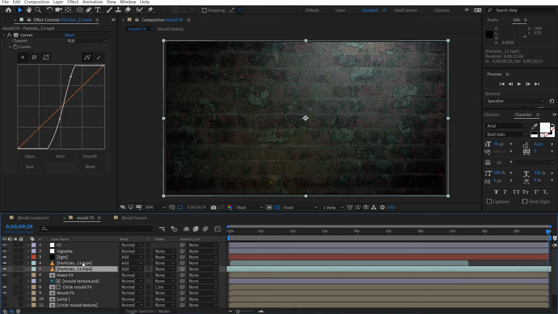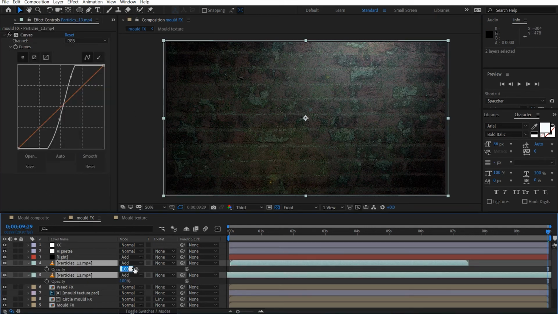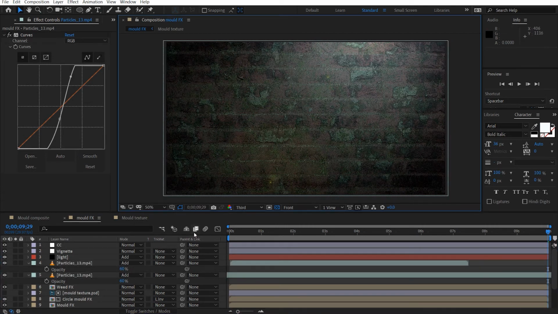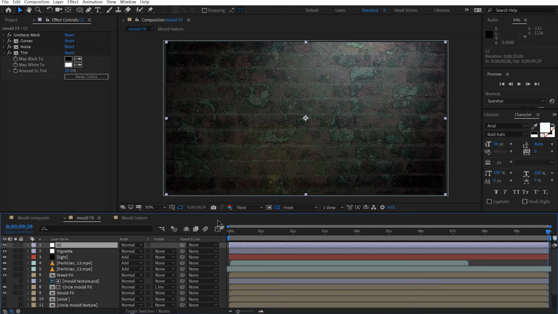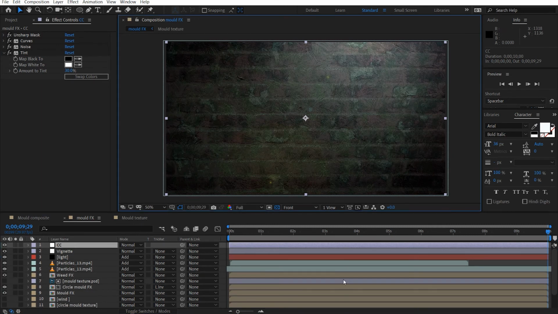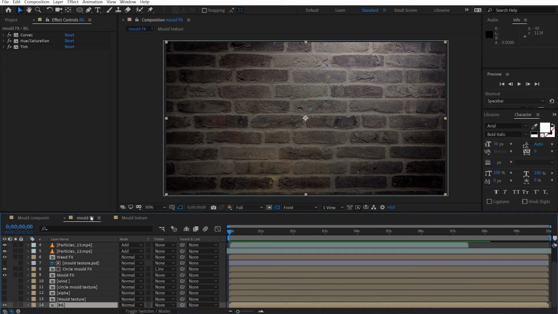And I'll set the opacity to like 60, like that, and the grain to about 5% noise. Okay, so let's watch this at full res. Let's check this out.